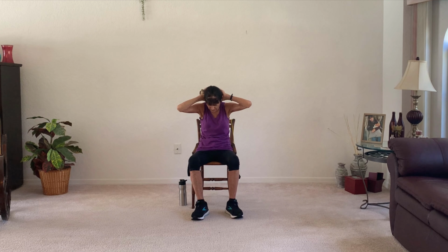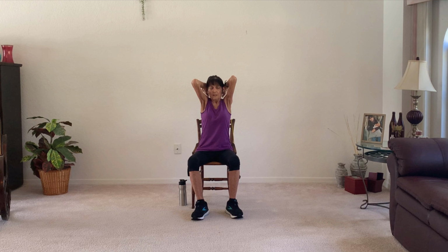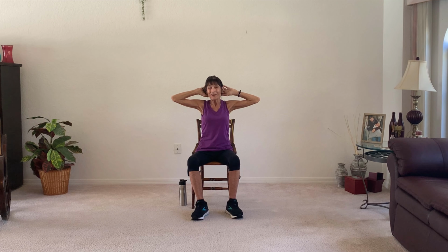And then now just place your arms behind your head, or your hands behind your head. Stretch out those triceps and bring them in and up and down once more. Open the chest, open the triceps, bring them in, stretch them up and down.